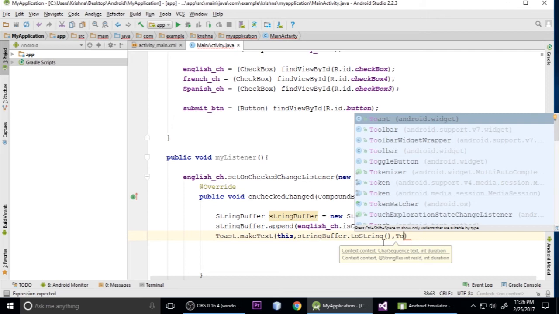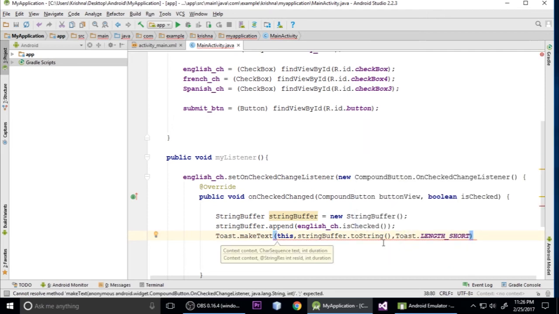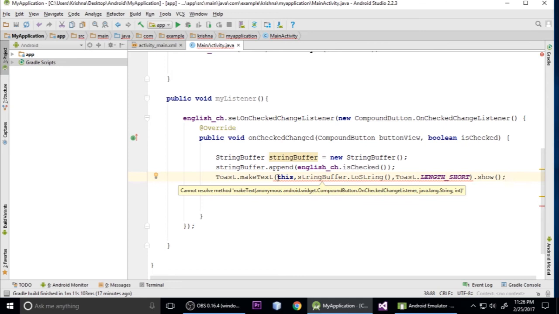Toast length short, and show method. Okay, it gives an error because we are inside our own checked change listener.